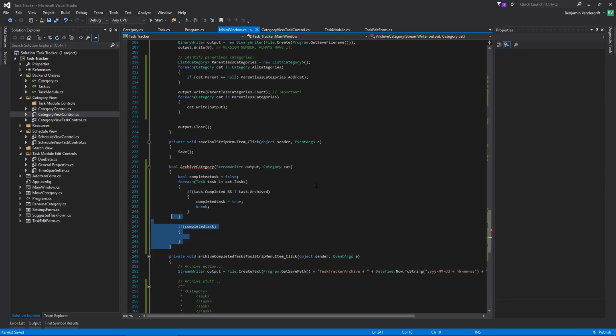It was a nice idea, but it's not going to work because the problem is I need to be able to go through, okay, do my children have completed tasks, write them after I write myself. So what I actually need is some sort of node structure. This will probably still be semi-useful, but what I kind of need is a reverse building node structure, if that makes any sense.